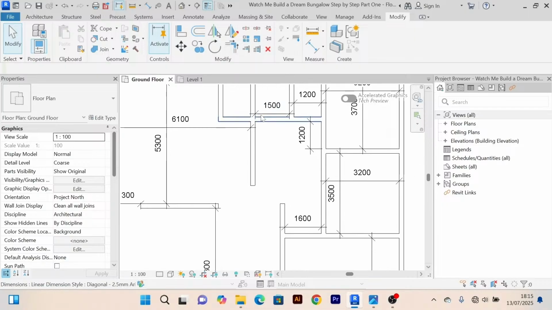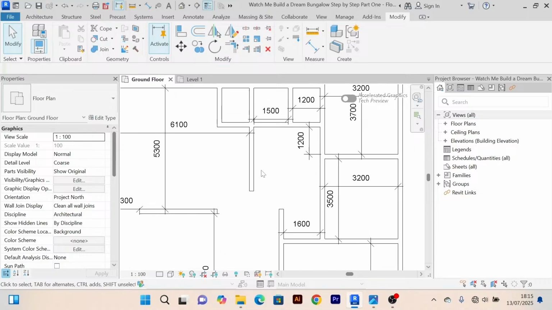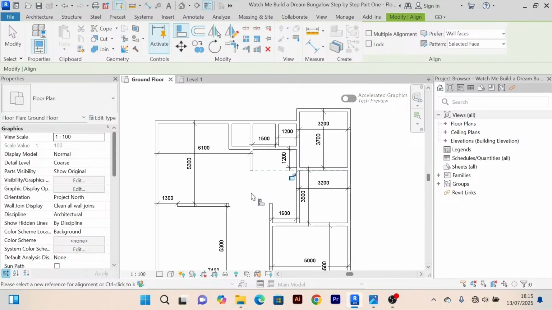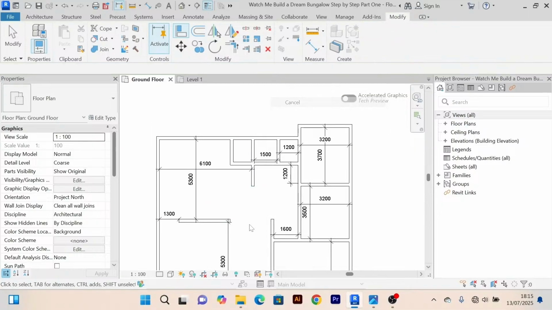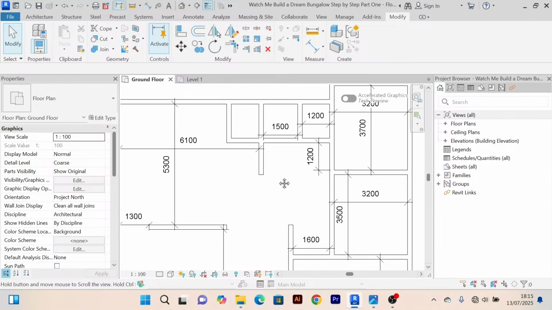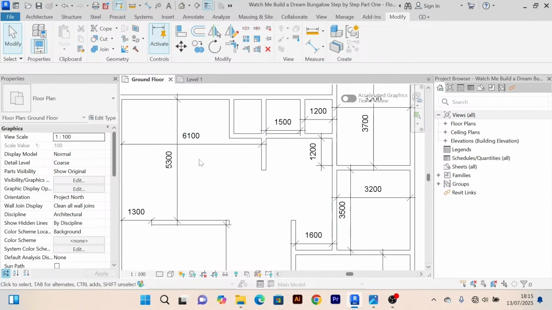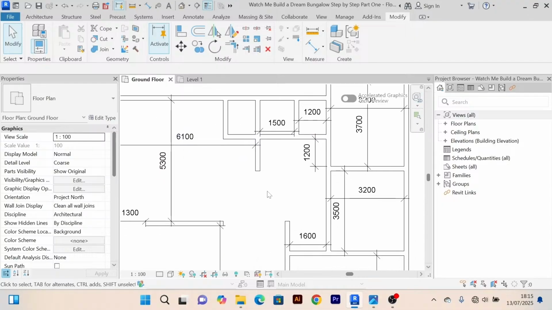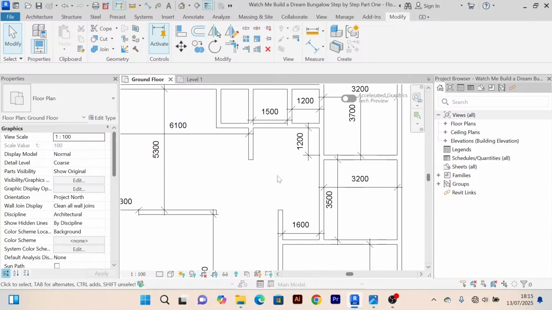So I need to bring this one. I will extend it that way. No, we'll bring it here, because I still don't see. Let me align it with this wall here. So I'll come to the align tool. I'll click on this side. Then I'll align it with that one there. Just like that. Now, if you are sitting here, this part is a little bit covering. I think it is basically covering from the kitchen.